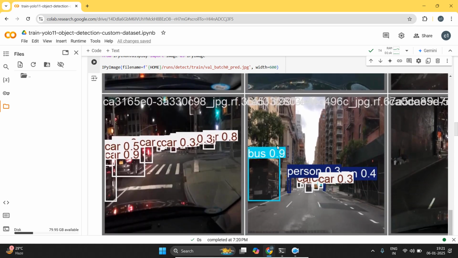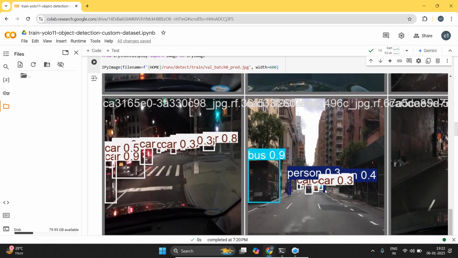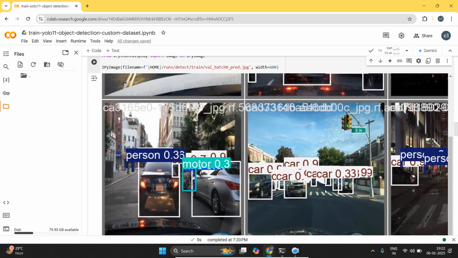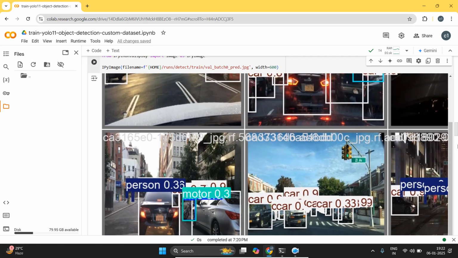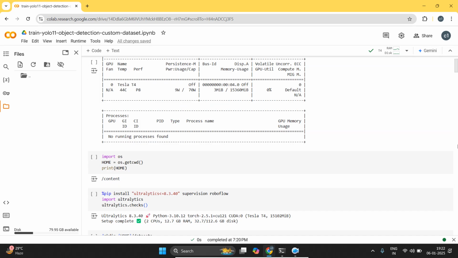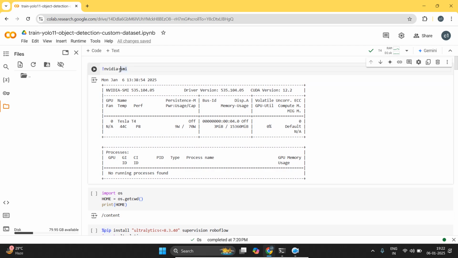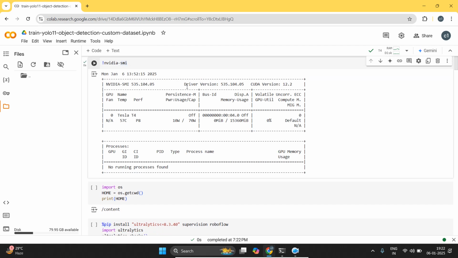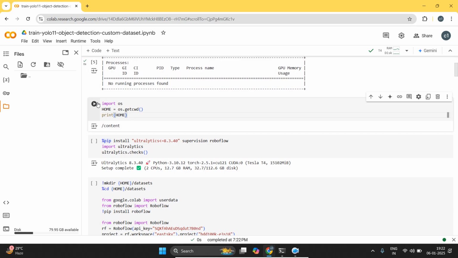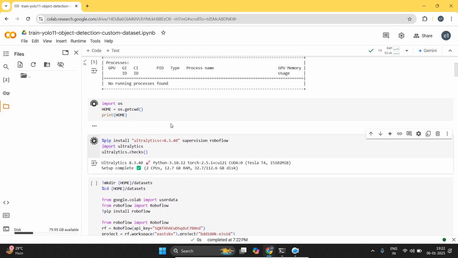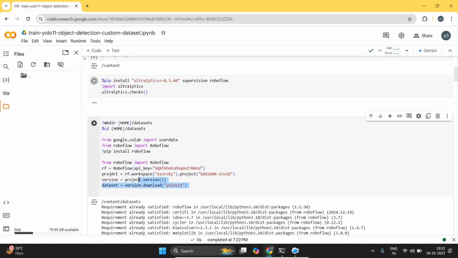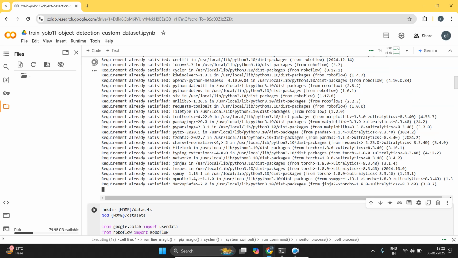So these are the things we are going to detect with the help of the YOLO v11 model with our custom data. So I will train it and I will test that one. Before that I will show you how to load those data and train that one. So here you can see, here we can load our GPU and we can load all our library files. Then here only we are going to load our data.